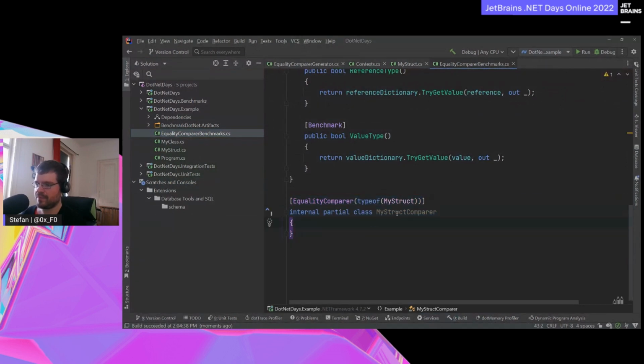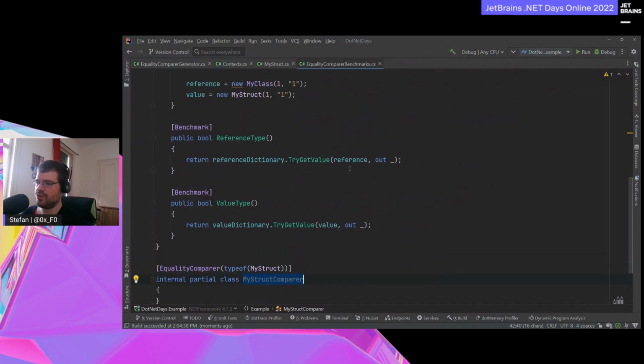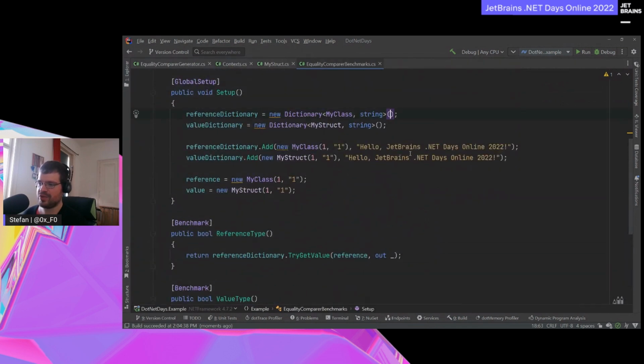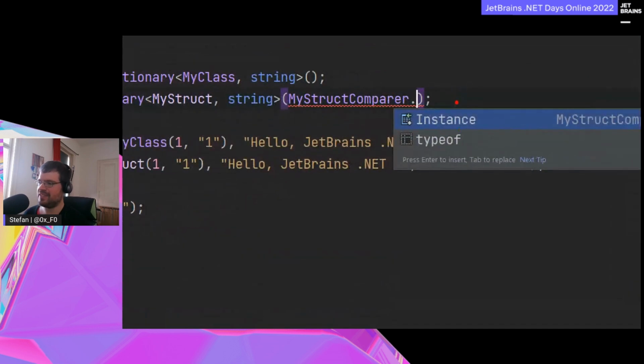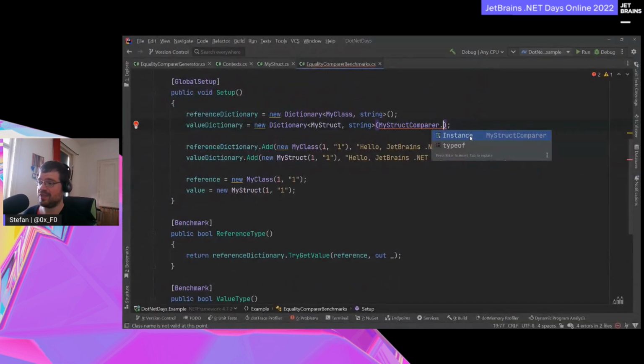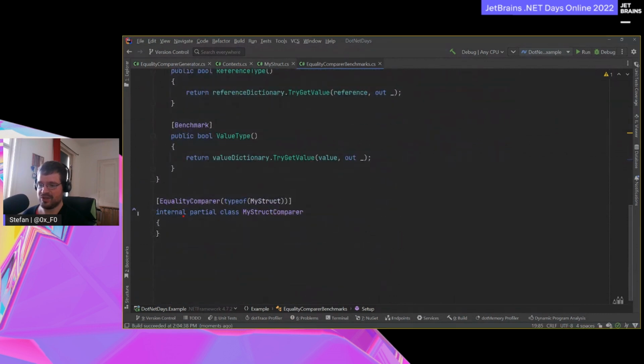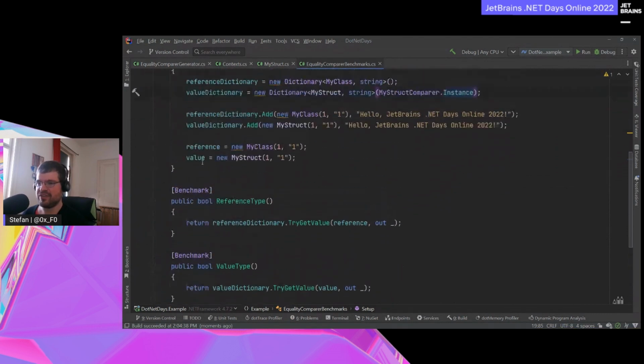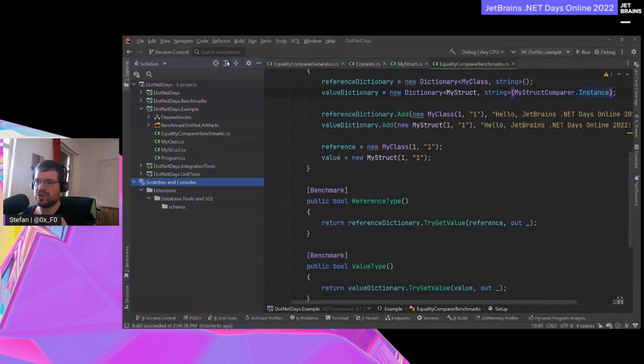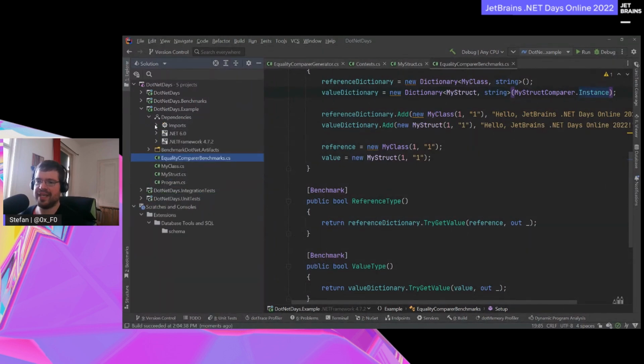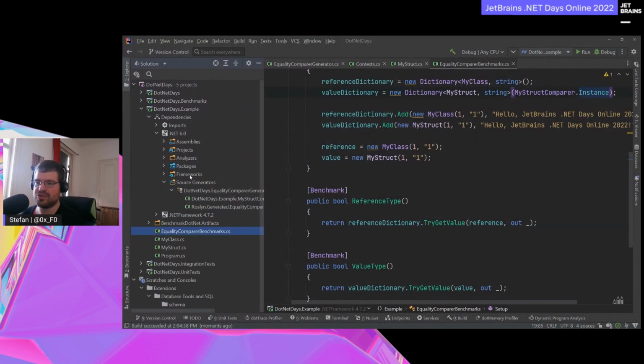Now, if I go to the dictionary, previously I entered the type and then said dot. Now we actually have the instance available. This is generated by the generator. We still don't see it here, but if we have a look, we can go in the solution explorer, go to the dependencies tab, have a look at the source generators.